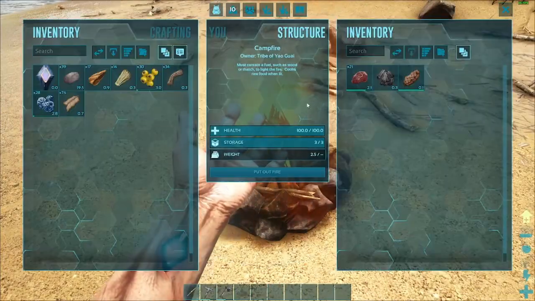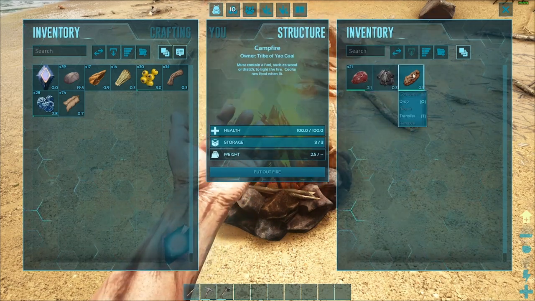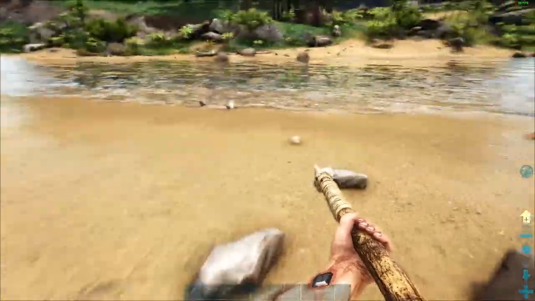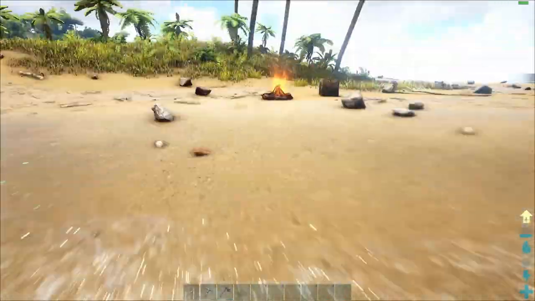Access inventory. Oh, it's doing it. It's doing it automatically. Right, okay. So now we can, why can't we consume it? If we put it in our inventory, can we? Yeah. All right. So we've got some food. That's a good start. Apparently we can't drink water while we're holding a spear for some reason.